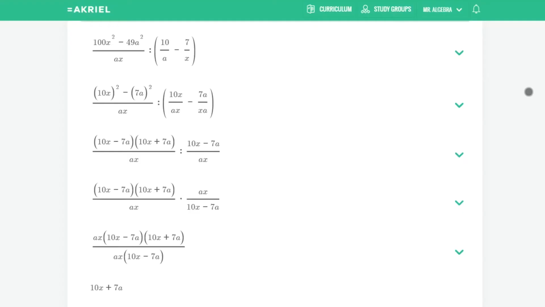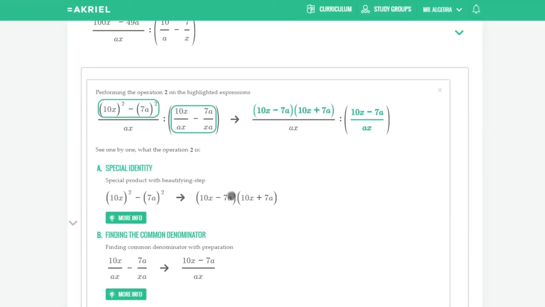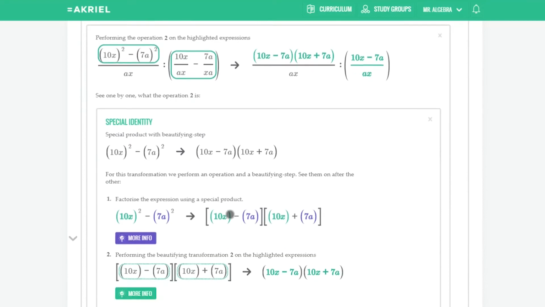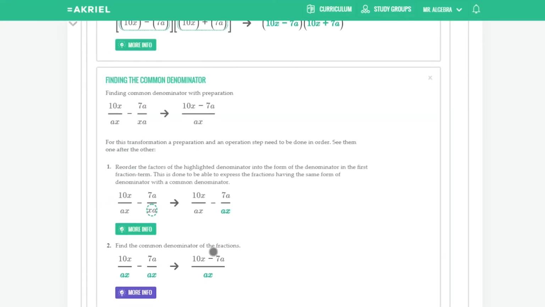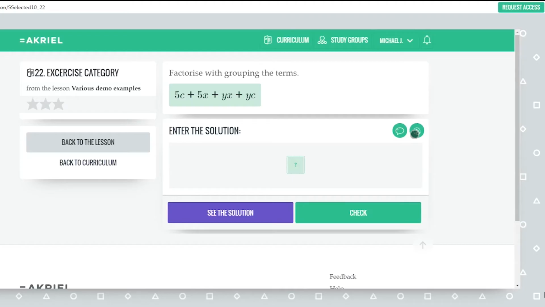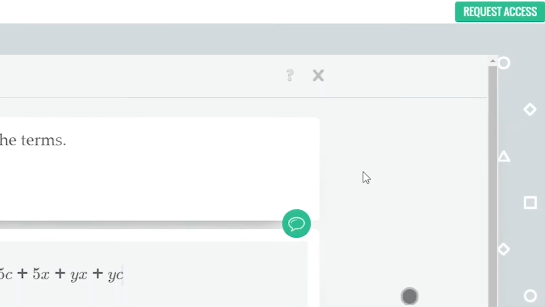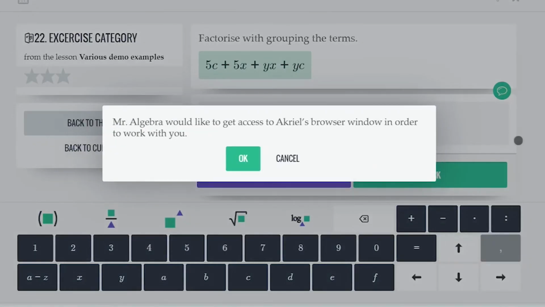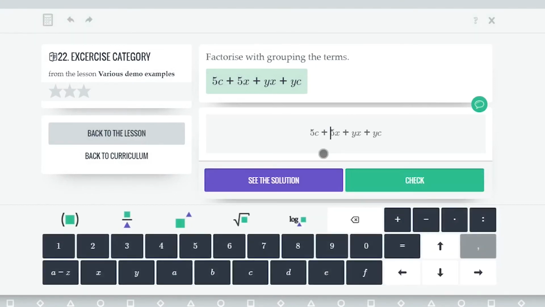It is possible that a student needs help in understanding the steps of the solution. Now you can review the solution together and you can instruct the student what steps to click on and how detailed. If necessary, you can add to Akriel's explanations verbally. If the student needs further direct contact with you, then Akriel will help you to manage to work together. Click on the green Request Access button top right, and if it is accepted, then you can also control the student's mouse and click on his screen.